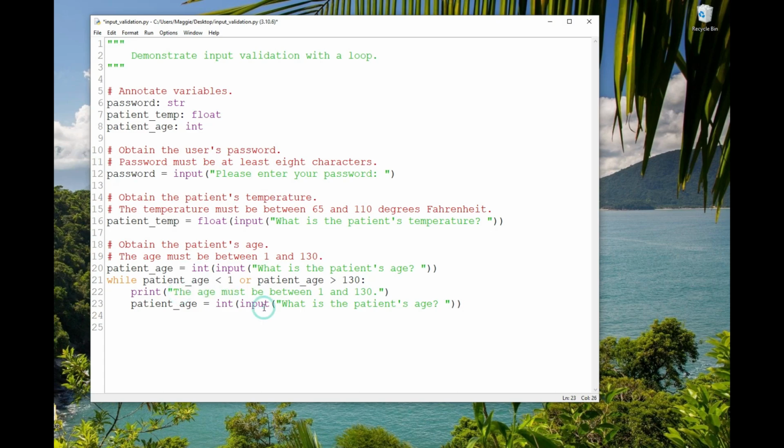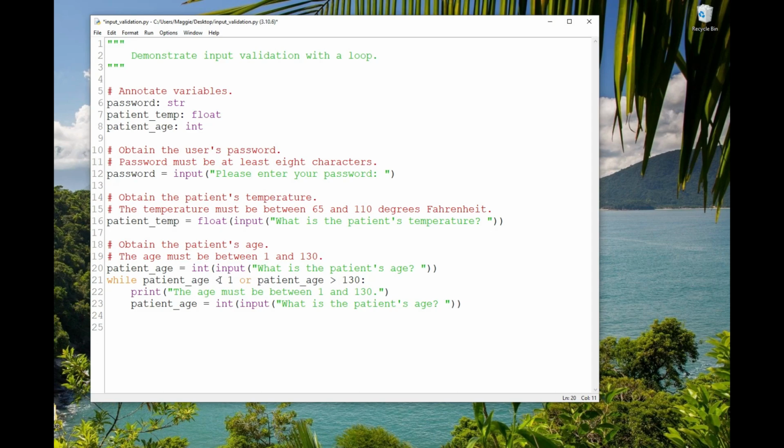Otherwise, they'll be frustrated. Now let's examine this pattern. It's a loop with an initializer, test, and updater, where our input value is the loop control variable. We initialize when we get the input from the user. Then we test if the input is bad. If it is, we go into the loop. It's very important that within the loop, we give the user the opportunity to give us the input again. Otherwise, we have an infinite loop. And if the input was good, we simply bypass the loop entirely because the condition will evaluate to false if the input is good.